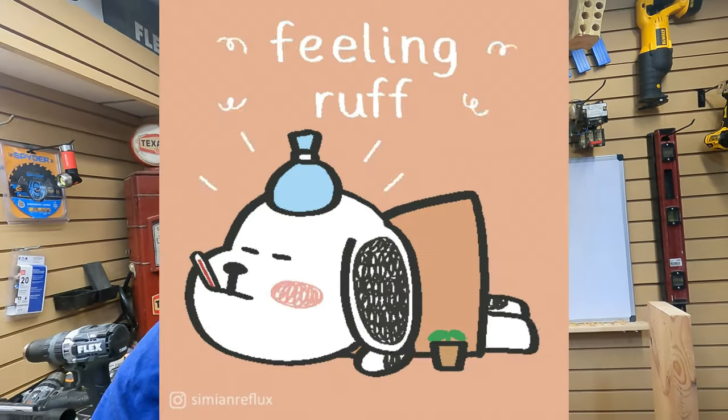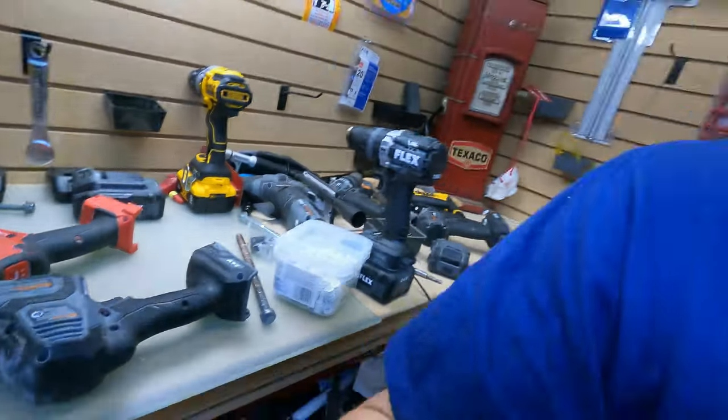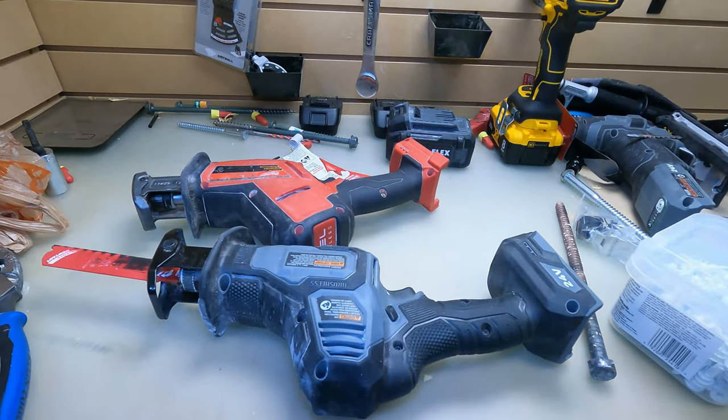Here's the idea: we're gonna take a clamp and see if we can get this reciprocating saw in a bind to find out the motor strength. Back when I had the two-handed reciprocating saw from Flex — arguably one of the best reciprocating saws ever — I was too sick to do a video on it. The thing was just too powerful, too much of a monster. I ended up returning it because it was just so big; I wanted to wait for the one-handed version.